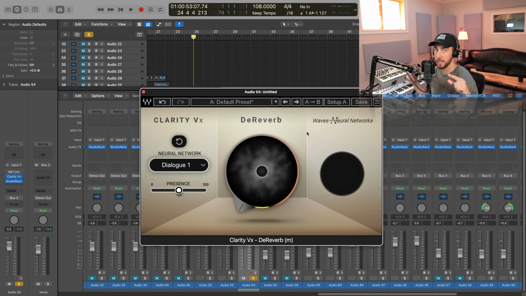This is just me recording it here in this position. Some of you might not pick up on some of the echoes and the flutter, even just as I'm talking right now. But when I'm recording next to my computer, it becomes very noticeable again once we start caking on compression and EQ. So let's see what DeReverb can do here with a more subtle example in terms of our recording.